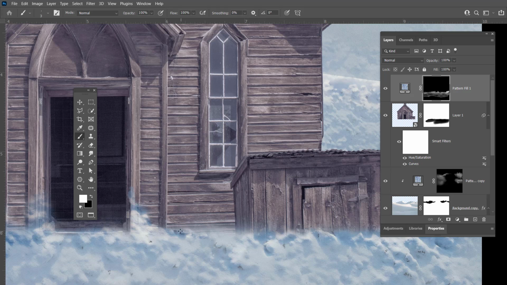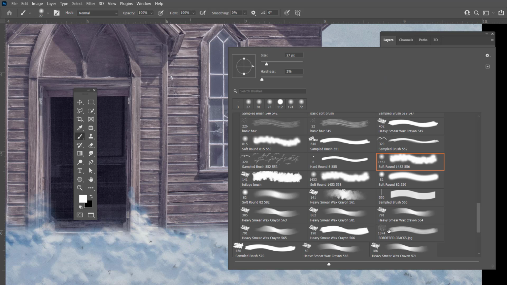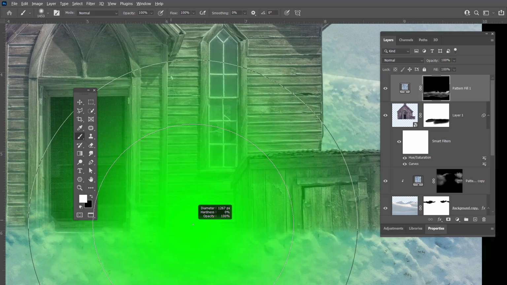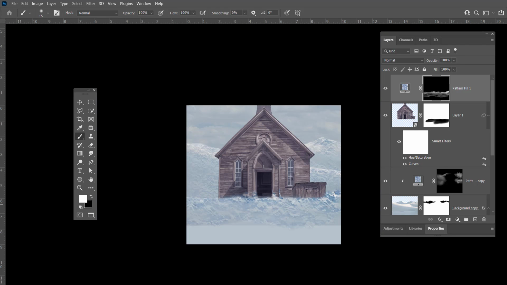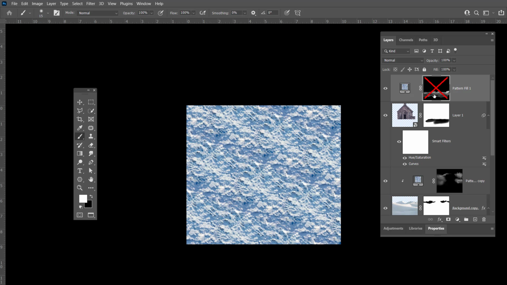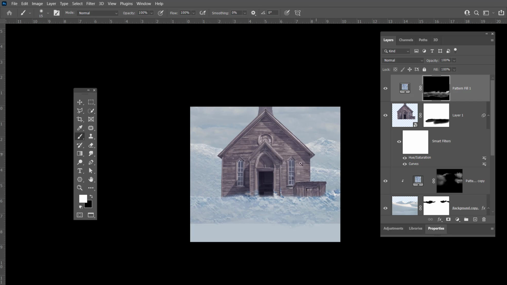So hit the X key to paint with white. I'm going to make sure I have the right brush, which I do. Select that, and the snow's coming up here on the side. We are going to use this same one because if I shift click on the mask, I've got all this up here, right? So let's go ahead.